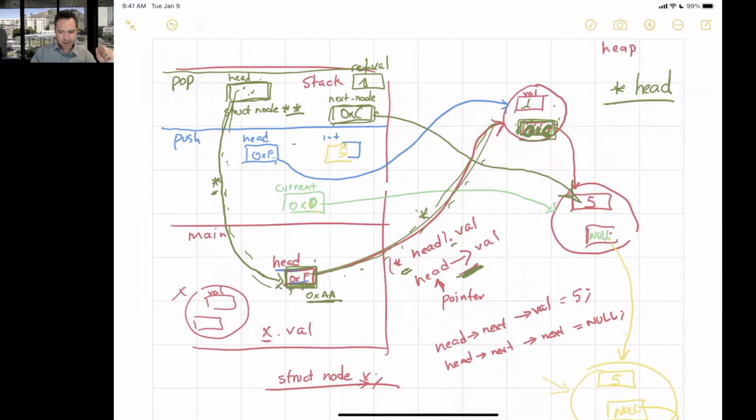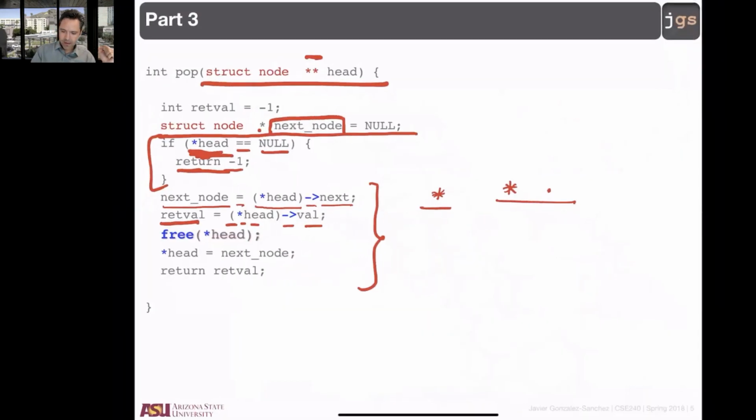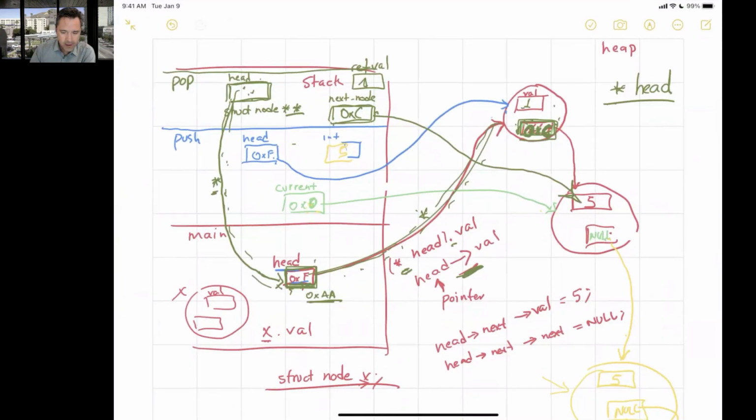The important thing is this: free asterisk head. We already know what that means, and we want to do a free. Asterisk head is this 0xf, and what I am doing is giving the order free, and what I am passing as a parameter is this 0xf.